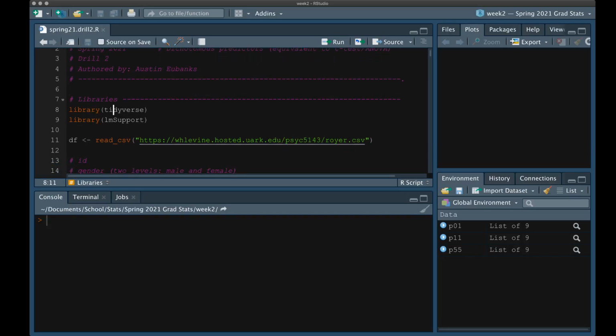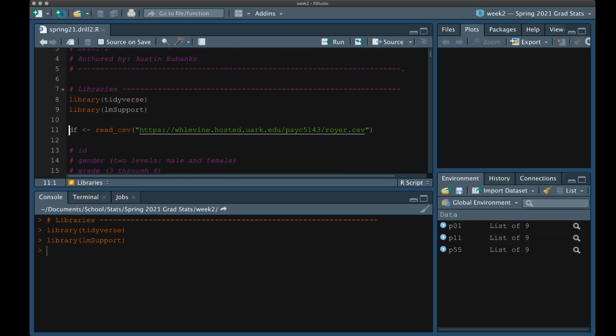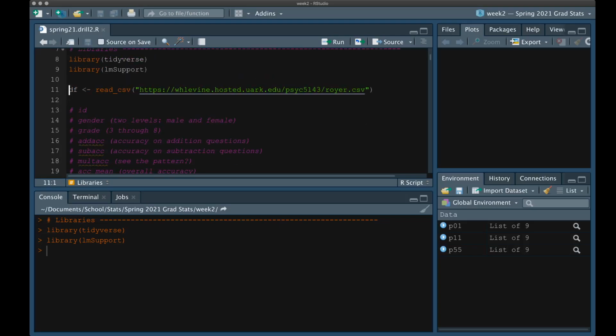I've already actually run these first couple libraries because I just want to dive right in. And you'll notice that I have three things already in my environment. Those are some plots that I'm going to show later. I don't have the code for the plots in the script itself, but I got some visualizations that I want to discuss. So that's why I've already run some stuff and I have some stuff in my environment that you won't have, and later on in the script you'll see those again. And I have a note in there saying that if you try to enter P01, it's not going to work because you don't have that actual plot generated.